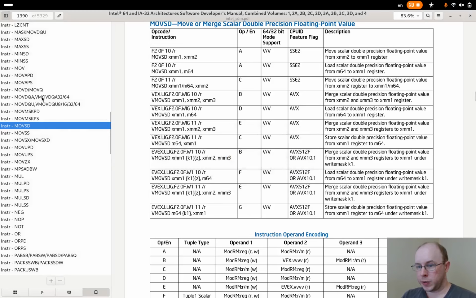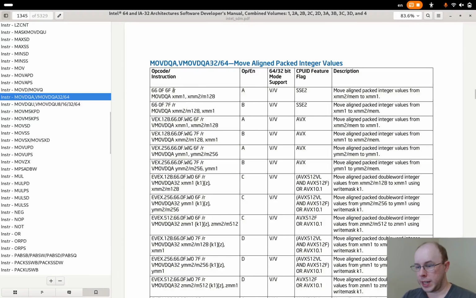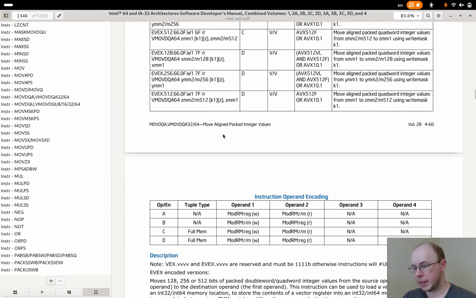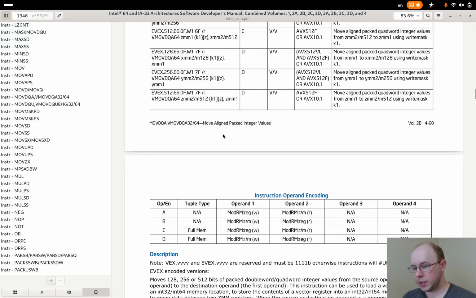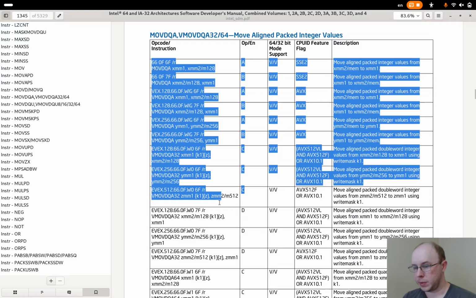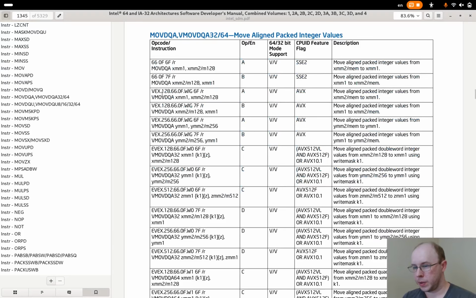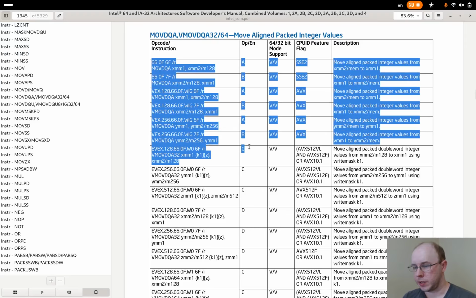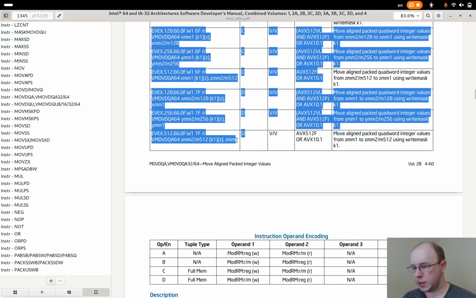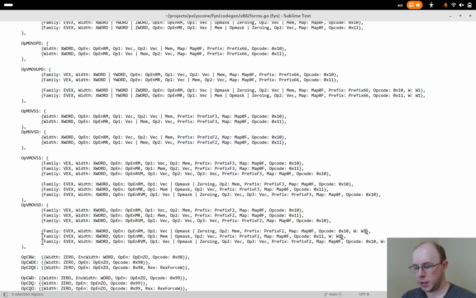So now let's move on to MOVDQA. So there are obviously quite a lot of forms here. They're all 2 operand. So let's just see if I can maybe copy these ones out. Let's see, yeah, I'll copy these out so I can see them a bit better. Okay, let's just take all of these, put them into Sublime.